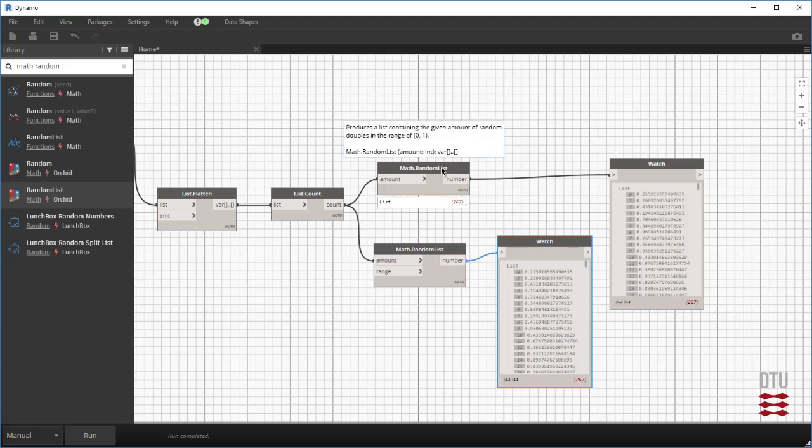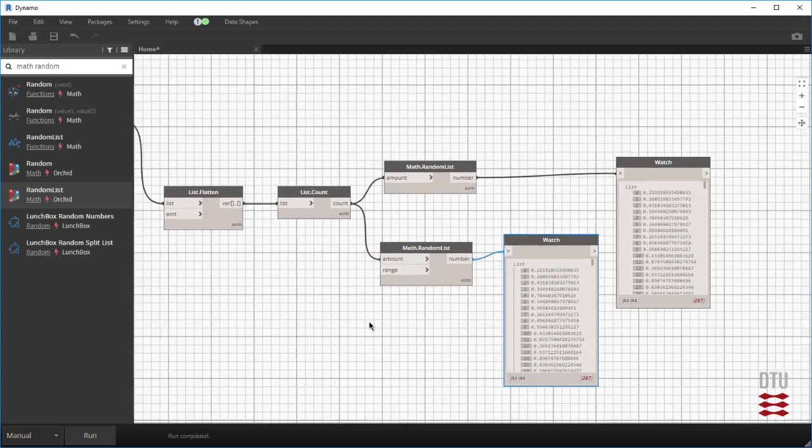So what is a range? Well, the range in the default one is between 0 and 1. This one will have a default range between 0 and x. And this is why it can do something more than the built-in one. It can add a range here. The default range is 1, meaning those two do exactly the same now.